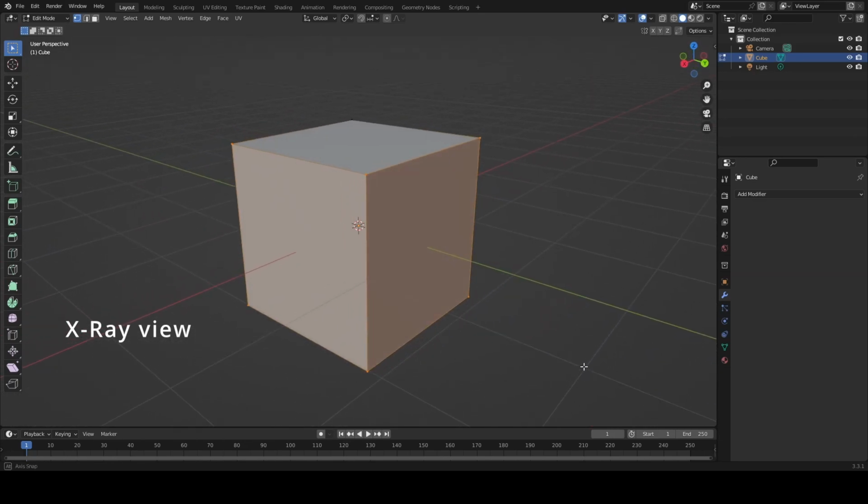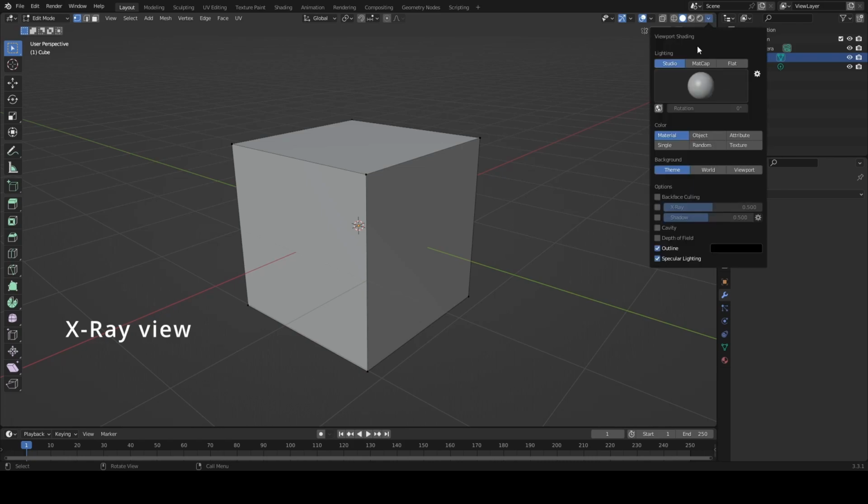Why is this so? Because Blender doesn't allow you to select vertices that are hidden from your current view, or rather your current angle. So how do you fix that? By clicking on X-ray mode.